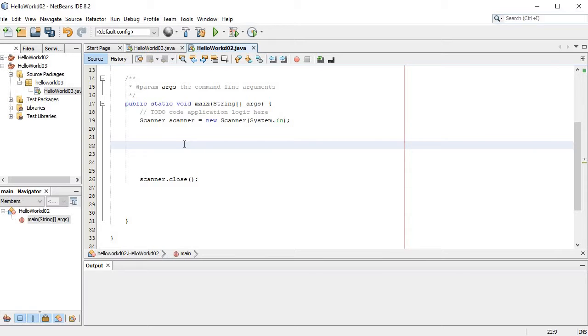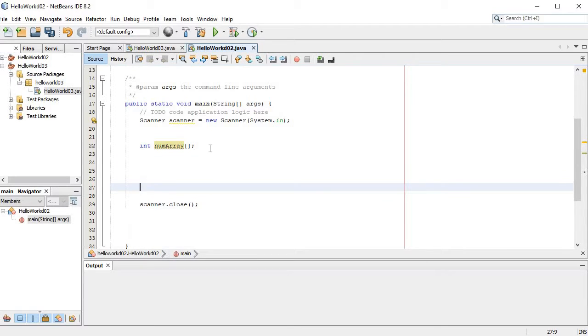So, how do we create one? There are actually three different ways that you can create your array. And I don't know why they did this, but I could say int numArray, and I could put my bracket here and a semicolon. I could have also chosen to put the brackets right here, or right here instead of at the end. Any of those ways would work, but this is the most traditional way, and that's the way that I choose to do it myself. You're welcome to play around, see which way works better for you, but for me, I like to have the name of the array and then the bracket. Now, when we get to using it, you'll use it the same way. This is just declaring it, which is creating it. So, this is part of how you declare your array.